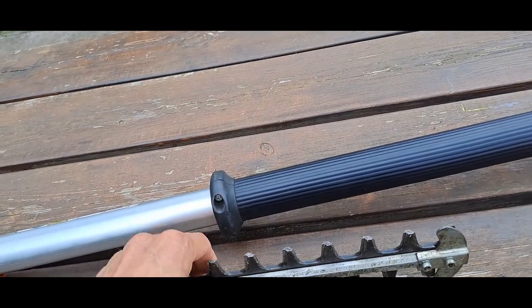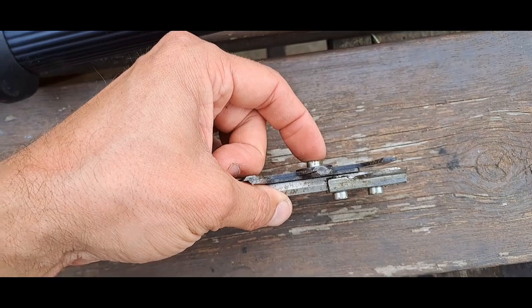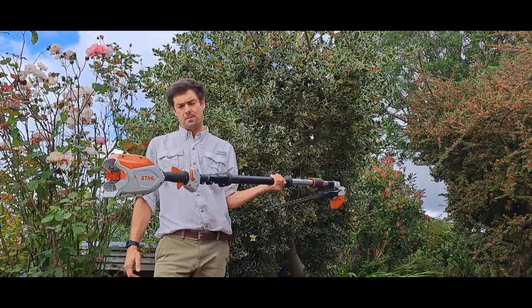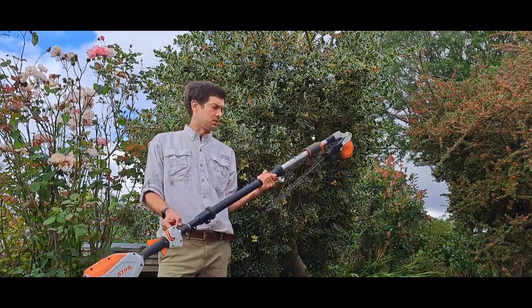As I mentioned, I bought this in November. In April this year, I've had to replace one of the bolts with the washer, just because that became loose in someone's garden. Okay, it's a fairly lightweight machine, however obviously after using it for some time, your arms are going to fatigue, so you'd normally be using the strap.